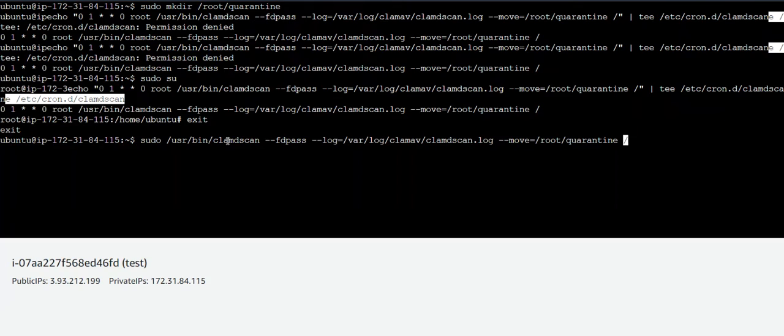This binary gets installed when we install the daemon of ClamAV. This is the option to give privileges, and here we are storing the log, and here we tell it to move whatever file it finds to quarantine, and then slash. Make it run this.